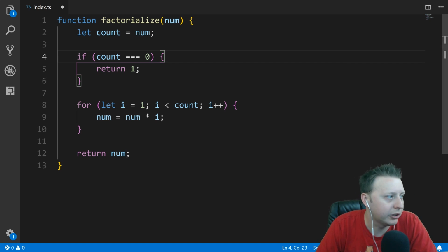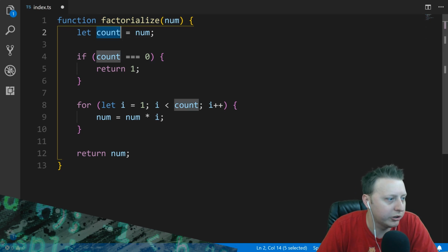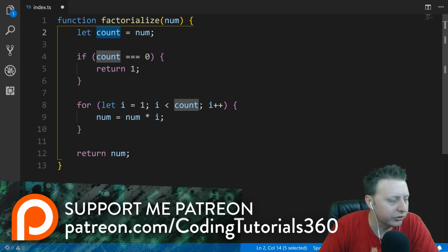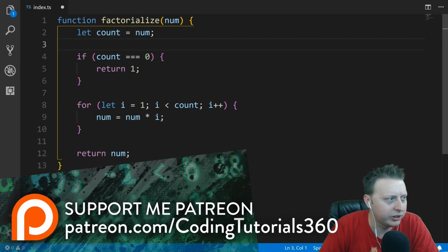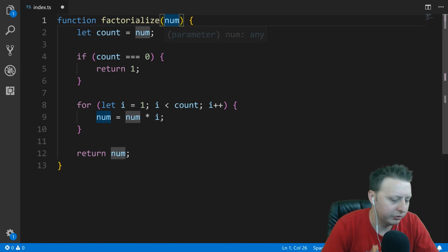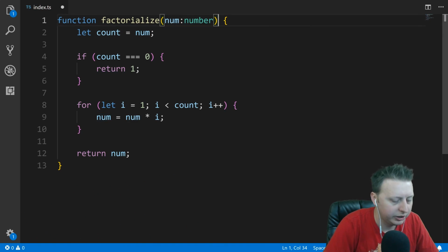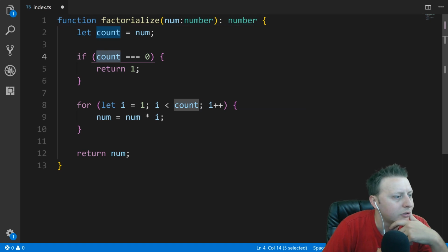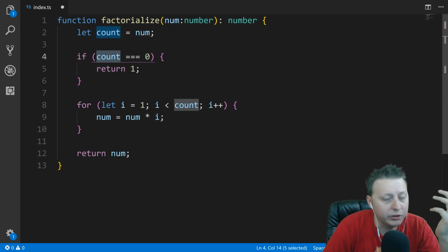So in our example here, we can actually eliminate this count variable altogether. There's really no reason to have it. And you'll see here, okay, what are we doing with it? We're setting it to 0. Okay, can we eliminate it? Well, yeah, because number here, which is just a number, and this is TypeScript, right? And we're expected to return a number here, just to provide some context. But count's doing nothing.